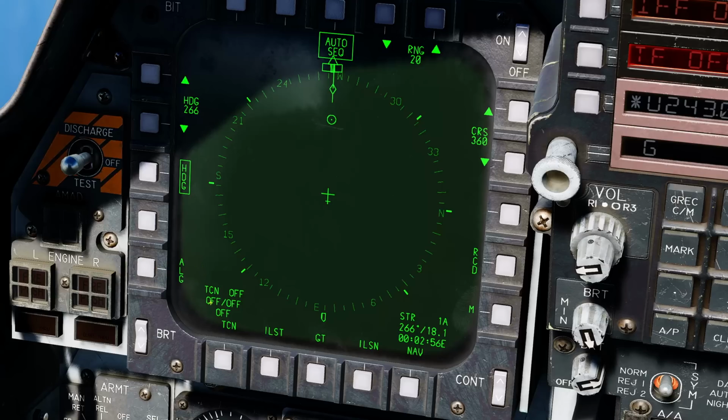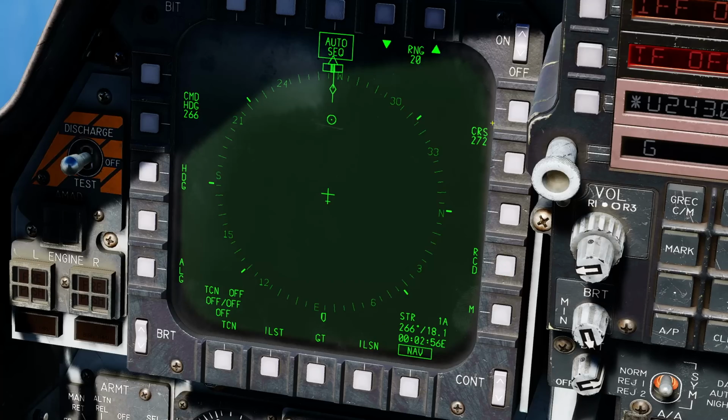We have our TACAN here, TACAN Master Mode, and we can choose between CDI and Plan submodes. Or we can have our course, and we can choose between CDI and Plan submodes. We can have our ILS via TACAN here, our ground track here, our ILS via nav here, or our default nav mode. Main menu, non-functioning record.